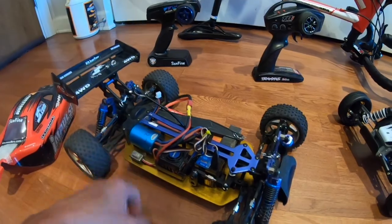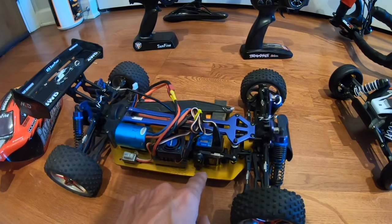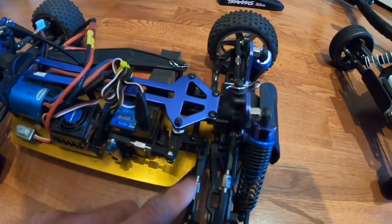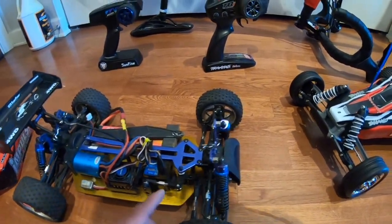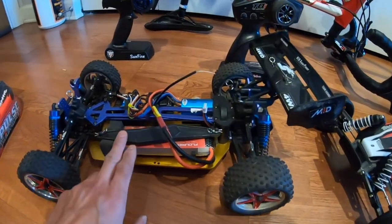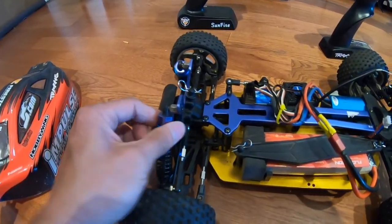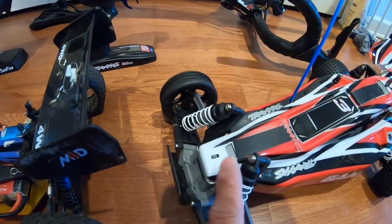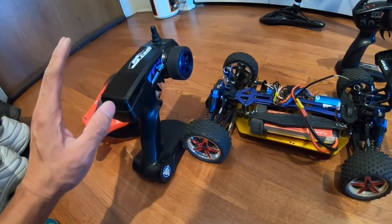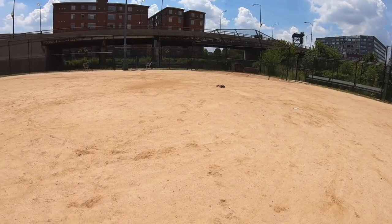The stock brushed motor is based off the Hobbywing — it's a 12T motor. I did change the servo because the original one was super slow and laggy. The replacement is from the 1980s and it's still working, so I just dropped it in and it's faster than what came with the car. This one has adjustable links — I did have to adjust it when I first bought it because the wheels were all over the place. The transmitter that comes with it reminds me of my Dromeda touring car transmitter, which is pretty good and has a lot of adjustments.